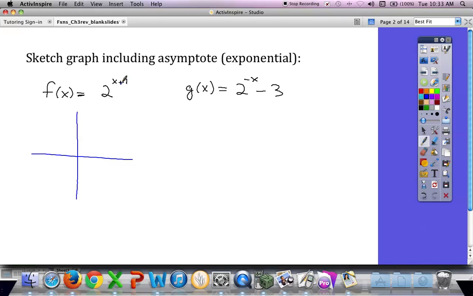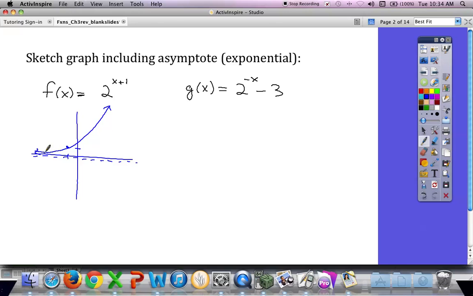Left 1, right? So if I take an exponential growth model like that, which has an asymptote here, and I move it to the left 1, does that move the asymptote? No, because the asymptote is a horizontal line. If you moved it to the left or the right, you wouldn't really see the difference. It would move the intercept, which used to be at 1, will now be at -1, 1. It moves that to the left 1. But other than that, the graph looks pretty much the same, like that.